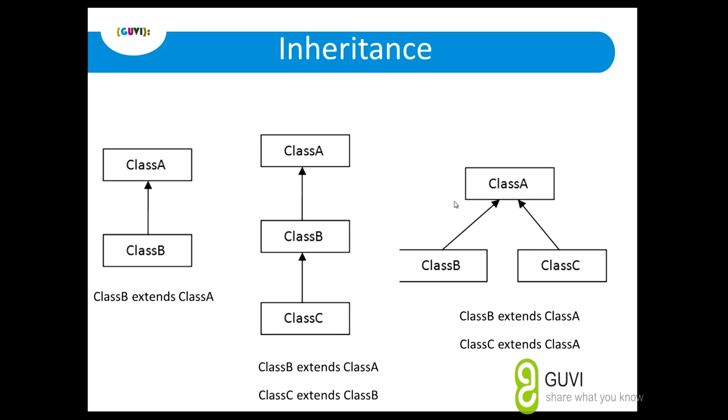And if you look at real-time examples for inheritance, you can say Ford is a car, right? And Ferrari is a car. Likewise, student is a human being. Staff is a human being. So in all these inheritance, you can clearly see that it is a type of is-a relationship or parent-child relationship, correct? So everywhere we are using is-a relationship.